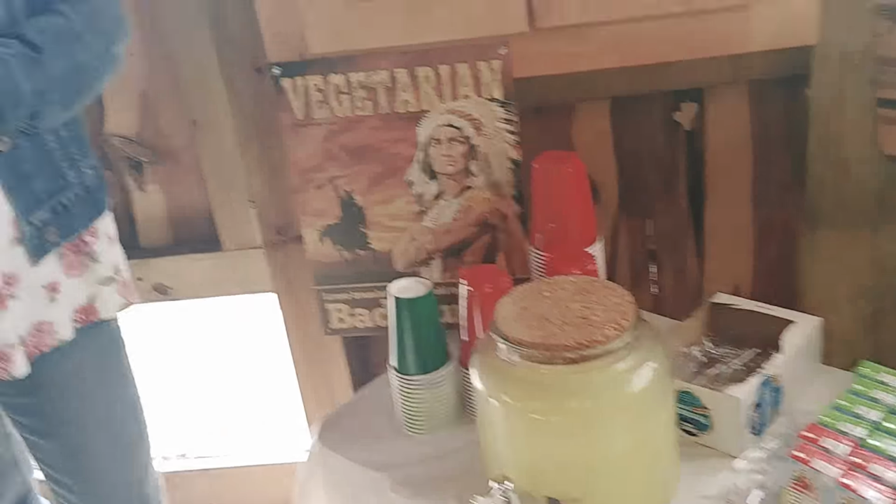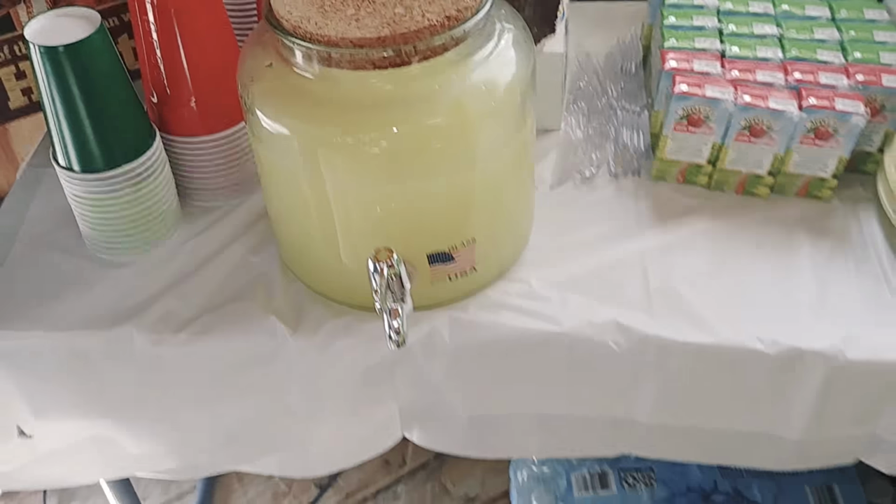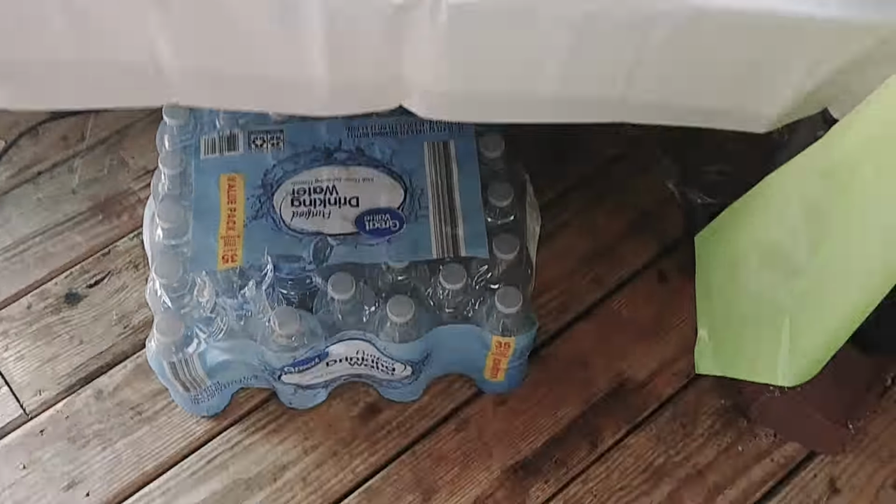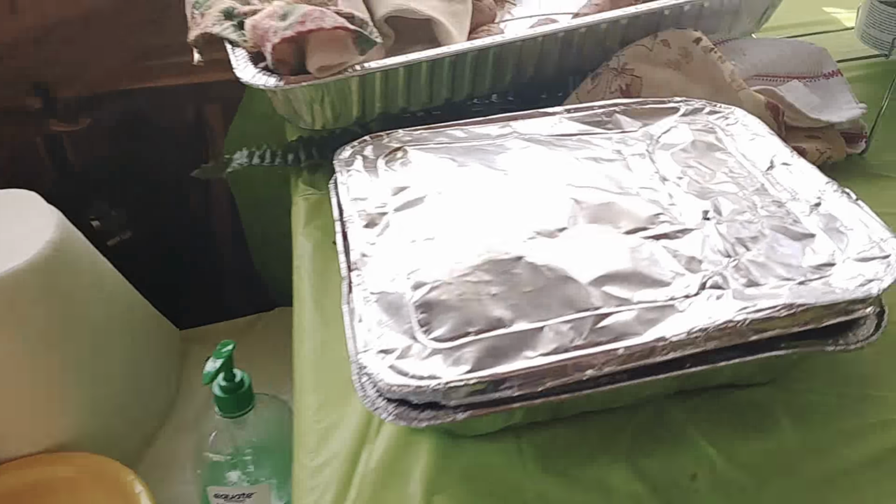So, this is what the drink is. Hola, Lupita. Okay. So, he got some lemonade, and then some juice boxes for the kids, water, and then some hand sanitizer.